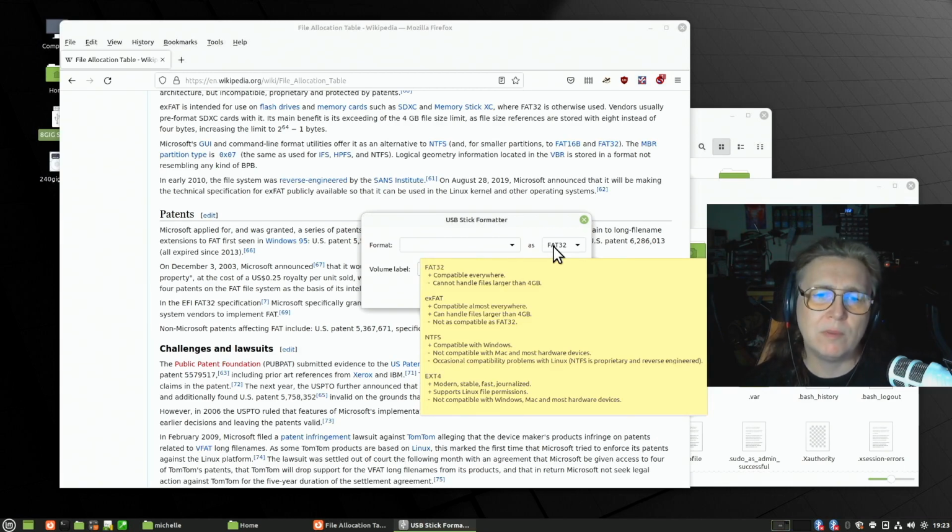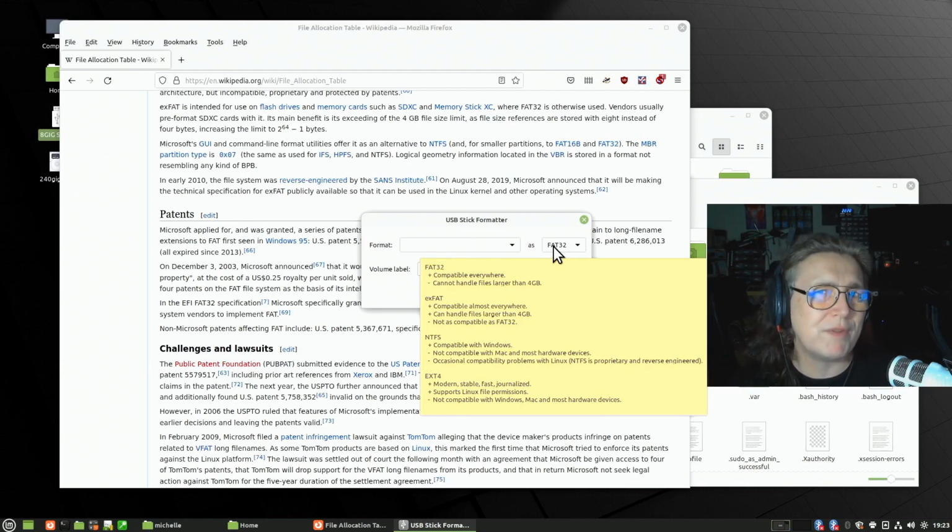Most people want to store things on USB or memory sticks or portable hard drives in order to transfer them somewhere else or to load them on another system. On top of the fact, even if you are sharing between two Linux systems, you still want to use FAT32, exFAT or NTFS.